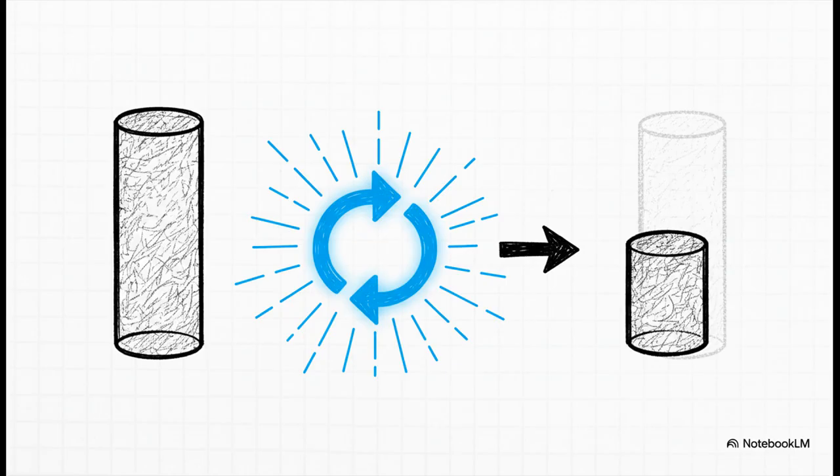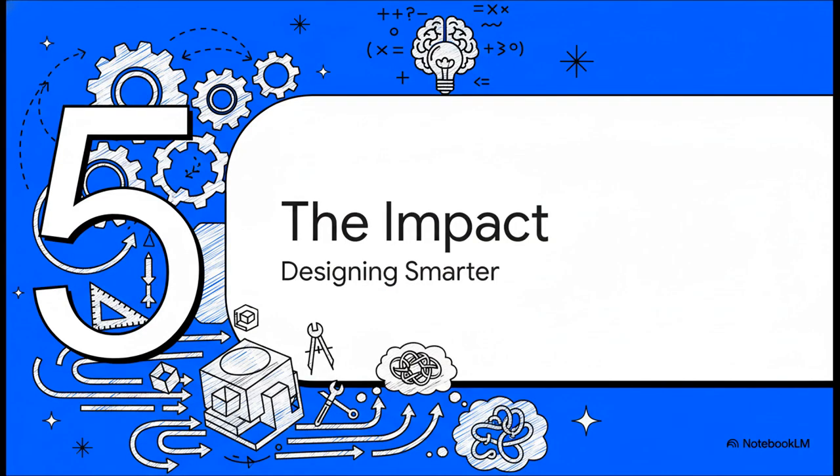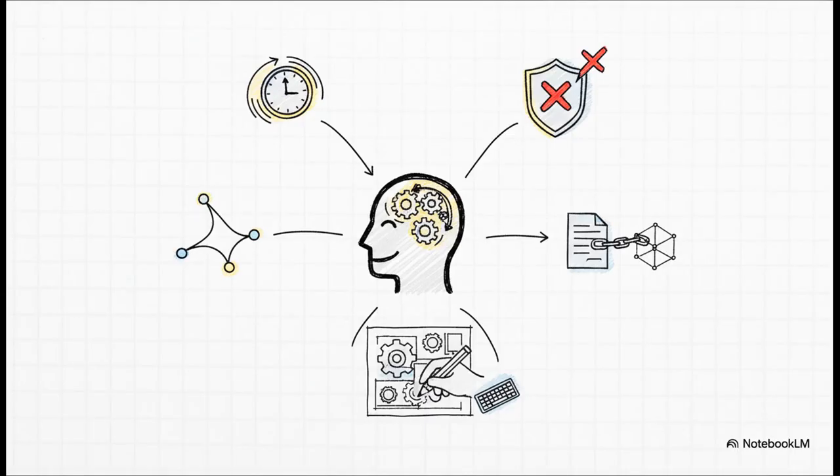That is the power of this workflow. So, what does this all really mean for you and your day-to-day work? It's about more than just a cool party trick. It's about changing the way you work so you can design smarter, not harder. The benefits are huge. You save an incredible amount of time. You pretty much eliminate those little manual entry errors that can cause big headaches. You can explore dozens of different design ideas super fast just by changing a few numbers. Your documents and your models are never out of sync.